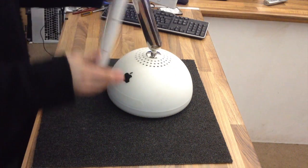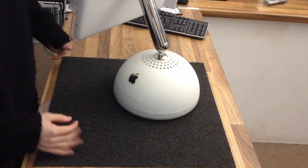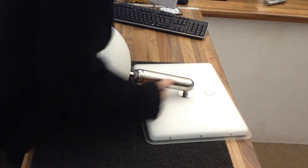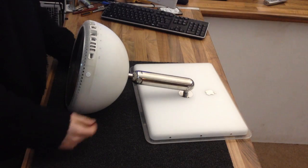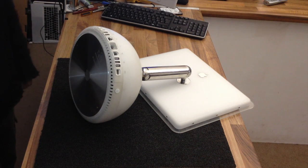Since these are a little bit more entertaining to take apart, I thought I'd set the camera up for this one. So I will show you how it's done, hopefully from start to finish. We might have a little bit of software involved in this one, with diagnosing the drive and maybe backing it up, that kind of thing. So we'll see how far we get.